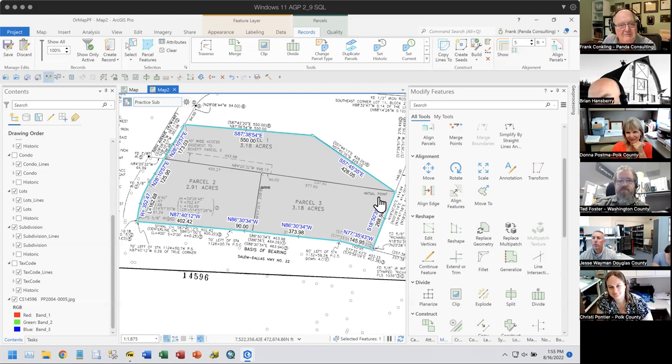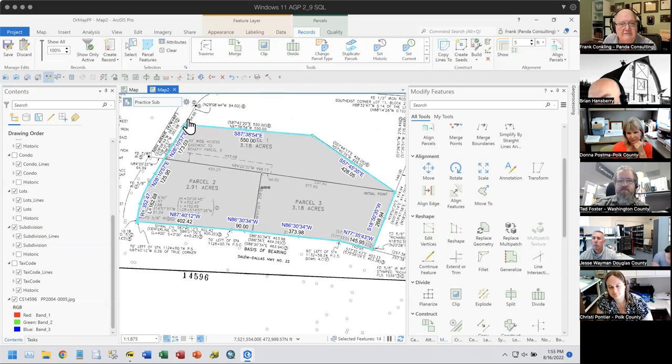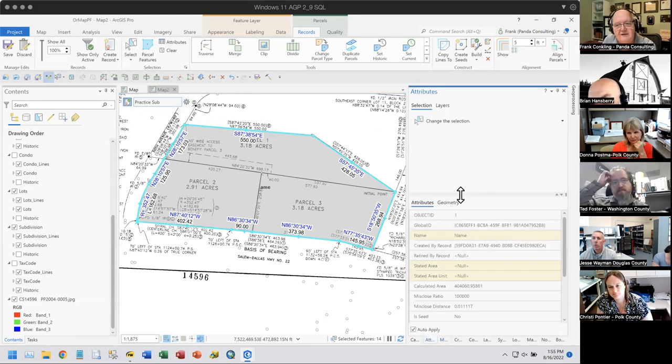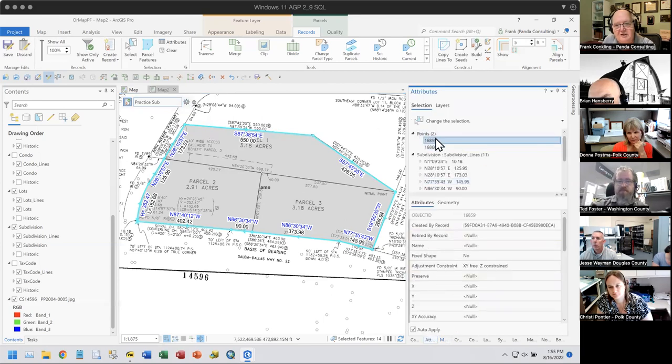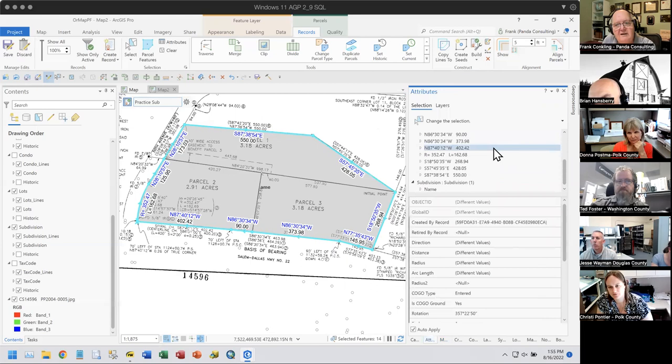So I now have subdivision poly. That's what's selected on here. If I go and say, okay, select the features for the current record here again, just to show me the points. Oh, it only created 2 points in here. Why is that? It reused some existing points. It was close enough to some existing points. It reused them, rather than creating new ones on here. Points, if there's an existing point, it will use that instead of creating a new one.